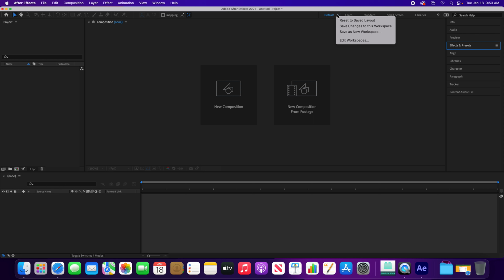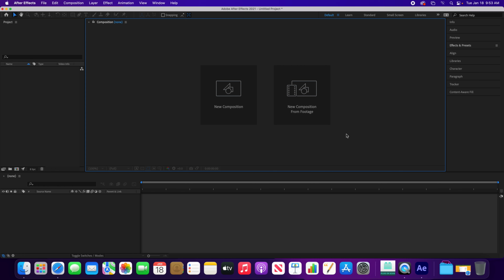If you are making multiple workspaces, you can save it with your name and then whatever that workspace is for you. That'll allow you to go in and access those, and they will show up over here on the drop-down menu. Most of the time, if we create a user-defined space, there's going to be a little dividing line that shows up inside of there. I haven't built one inside of 2021 to see if that shows up, but typically the user-defined are always on the bottom. I say that and they're probably now on the top, but they are in there. They're usually divided up away from where the rest of them are.